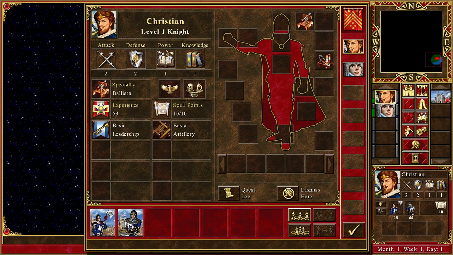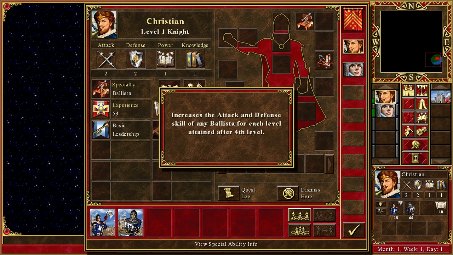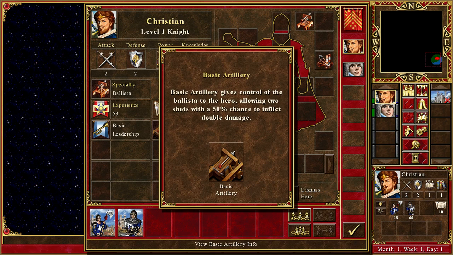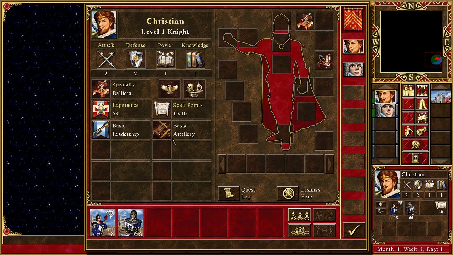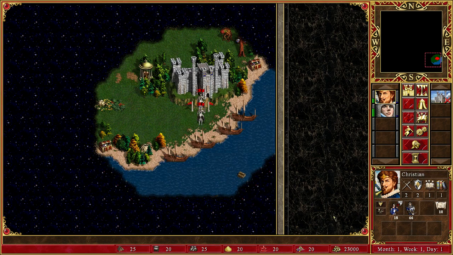Oh, let me show you his special ability. Specialty, Ballista. Increases the attack and defense of any ballista for each level attained after 4th level. And he starts off with basic artillery, which allows us to control the ballista, and allows it to do more damage. He also starts off with one. Ballistas cost 2,500 gold. They're sort of like a cross between a level 6 and a level 7 creature, but only if you have the skill for it. Otherwise, it just sort of sits there and doesn't do that much.